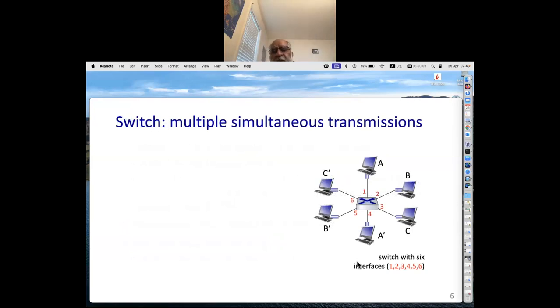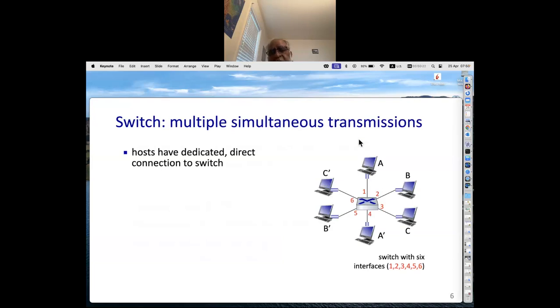So let's take a simple case of connectivity. Consider we have a switch which has 6 ports and 6 stations are connected: hosts A, B, C, A prime, B prime, and C prime.